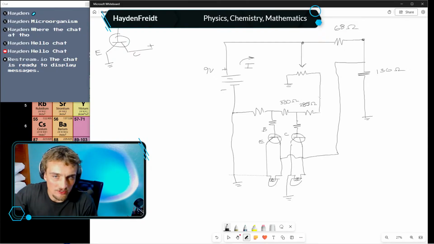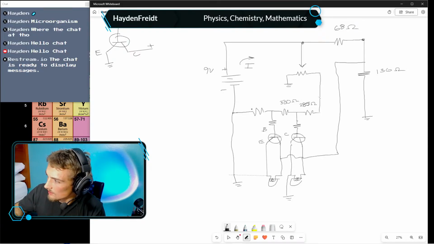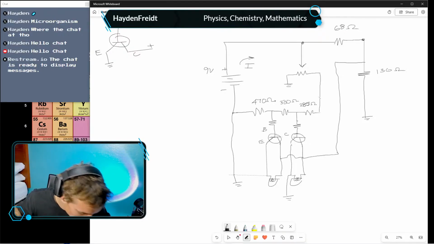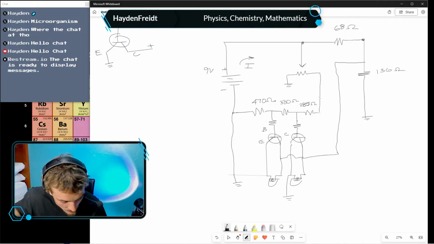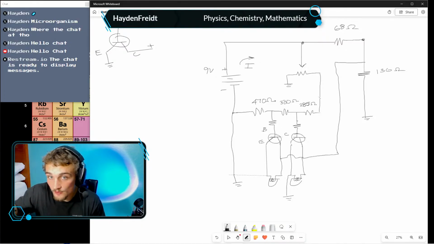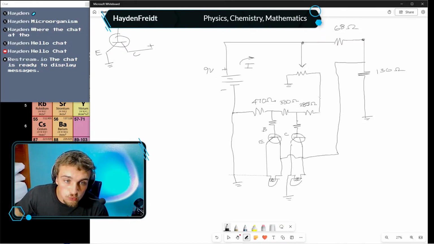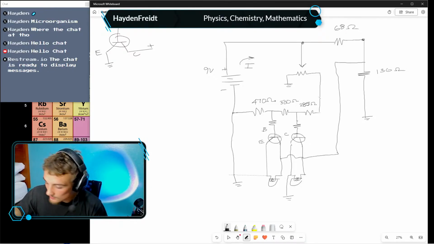I'm going to put the values that they're meant to be. I know things vary a little bit, but I'm just going to put what it says on the label. Okay, so that's where we're at. Again, this is our voltage divider, and we're going to have different levels of voltage. I'll show you my method of determining this.